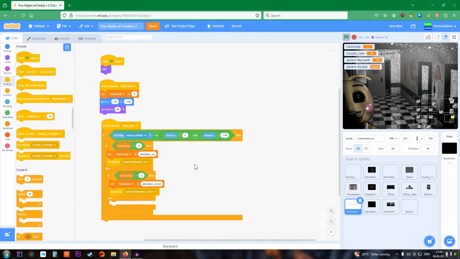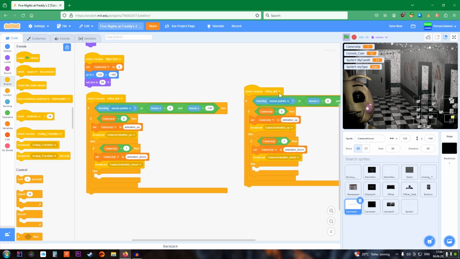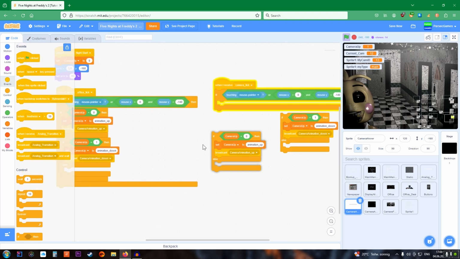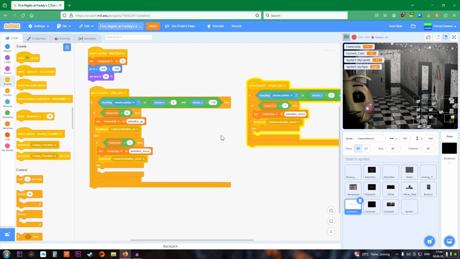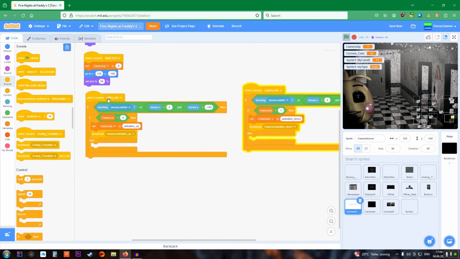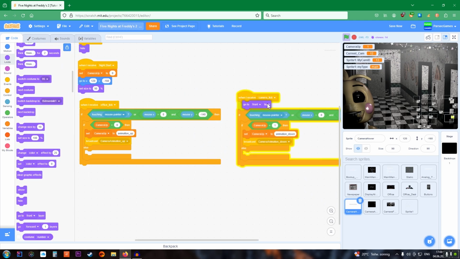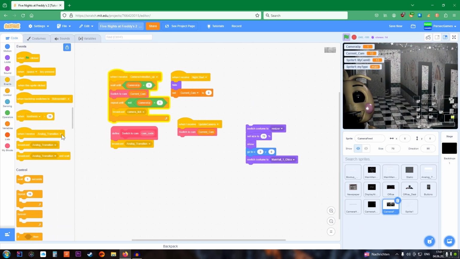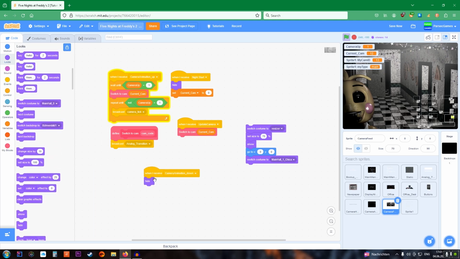And we're going to basically just duplicate this, do it for camera tick, and just remove the if camera up equals 0, because that can't be if we're receiving a camera tick. And here we can remove the if camera up equals 1, because that also can't happen if the camera is currently down. And we're going to have to make it go to the front layer. Okay, and now what we need to do is that we actually need to make the camera feed hide again when the camera is supposed to go down. So when I receive camera down, the camera feed is just going to hide. Let's try that.